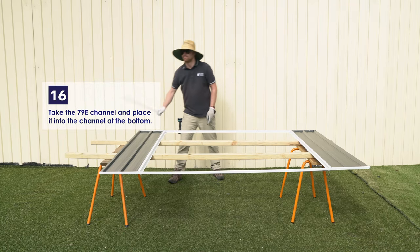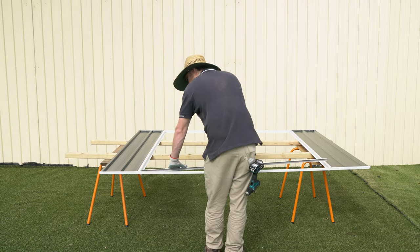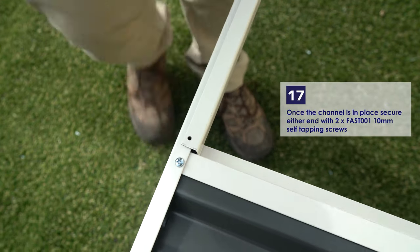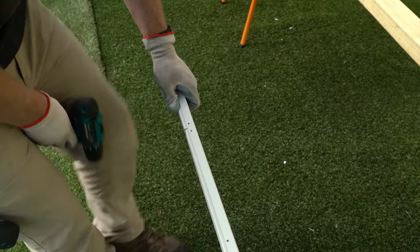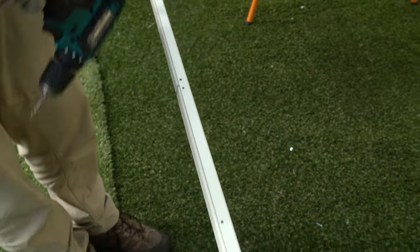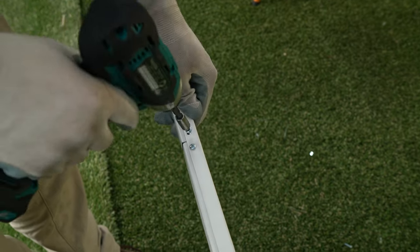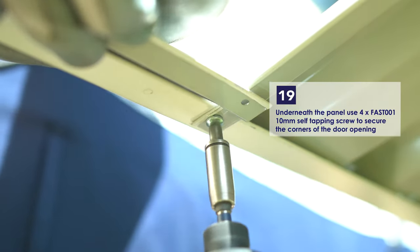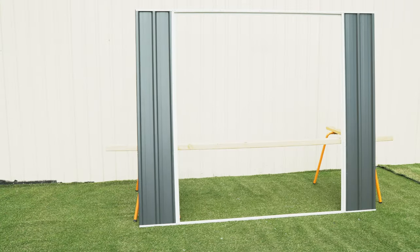Take the 79E channel and place it into the channel at the bottom. Once the channel is in place, secure either end with a 10mm self-tapping screw. Drill out the holes in the channel in CSJ, then secure with two 10mm self-tapping screws. From underneath the panel, use a 10mm self-tapping screw in each of the corners of the door opening. That completes the front panel assembly.